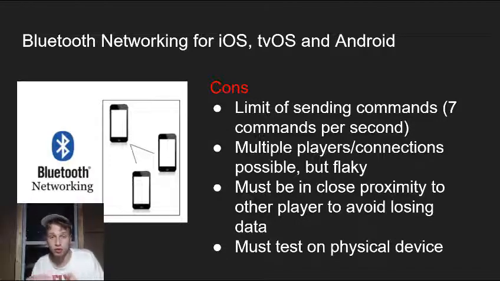Bluetooth is basically like a little radio in your phone, and if you give it too much to do, it's going to freak out and you might miss commands. Bluetooth is not as powerful as Wi-Fi, for example, or the data on your phone. So you're going to have a limit of sending commands, and you're going to want to put a break between commands you send. You're almost going to want to limit it to like 7 commands per second to be safe, right? Because when you're networking, you want to make sure all the commands get sent across the two devices.